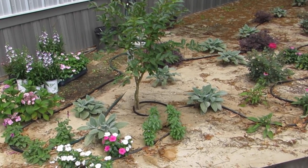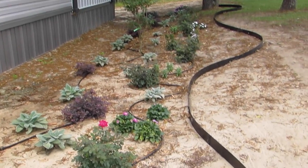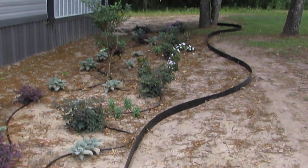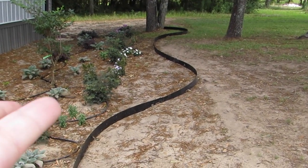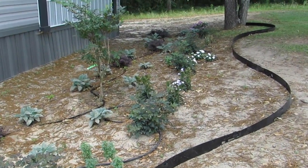All right, y'all, as you can see, once you get the stakes off, I wouldn't say it's super easy, but it is easy enough. Lay this bad boy out and pound those stakes into the ground. Down here I have more of a sand. Down here I have more of a dirt. The dirt, of course, is harder to pound into, but it holds the stakes better. The sand keeps wanting to eject them. So it did work, but it just depends on your ground, how it's gonna go for you.